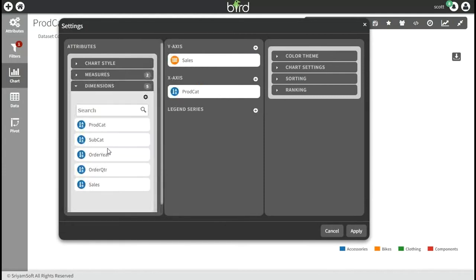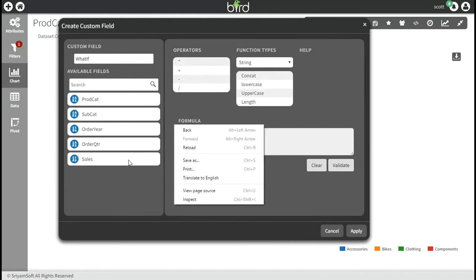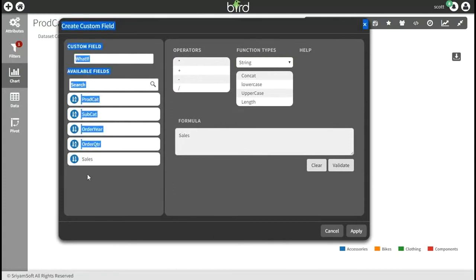What I can also do is start creating my own calculated fields. For example, let us create a field called what if field, and I want to multiply the sales by 2 times. So I'm just selecting one of the fields and multiplying by 2. I'm just saying, what if my sales is doubled? How is my visualization going to look?